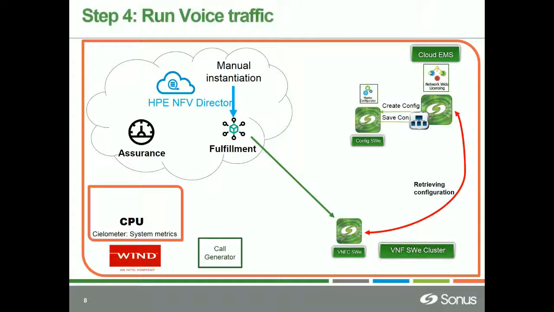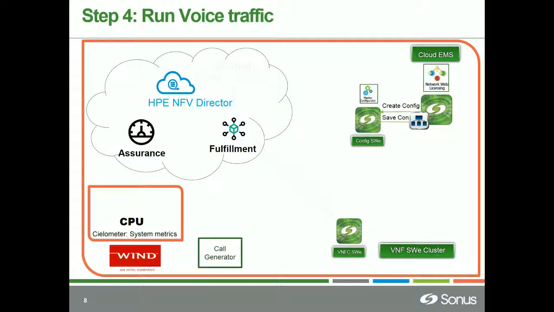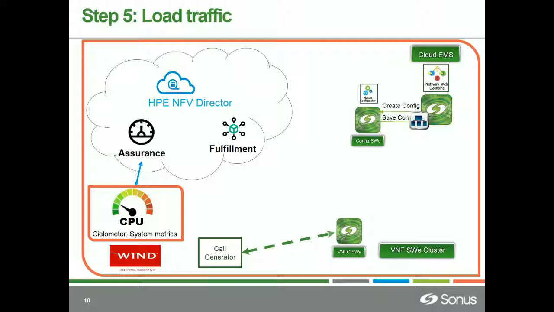Now we can start running some voice traffic and check the CPU level of our node at Ceilometer level. HPE NFV Director has the capability to poll Ceilometer in order to display graphically the CPU level of our node in real time. We increase the traffic load a little bit and check that the CPU is increasing as well.